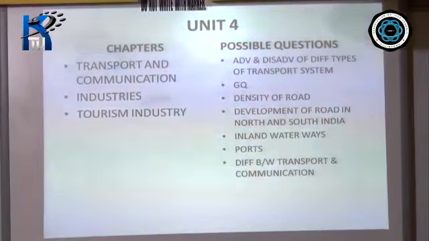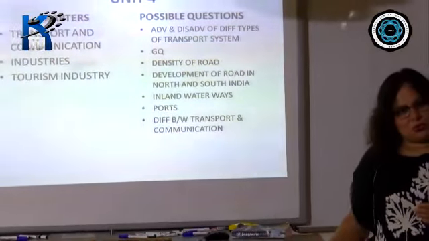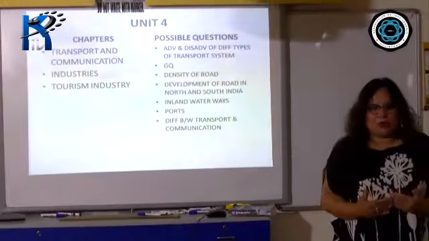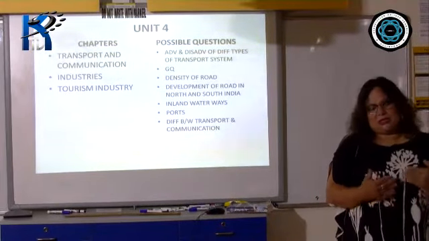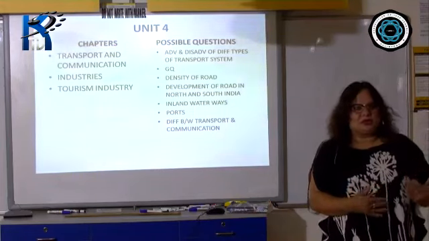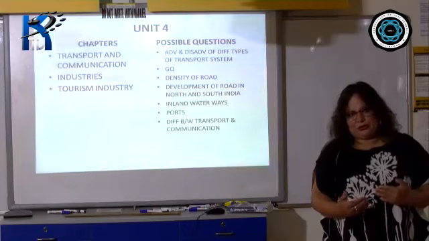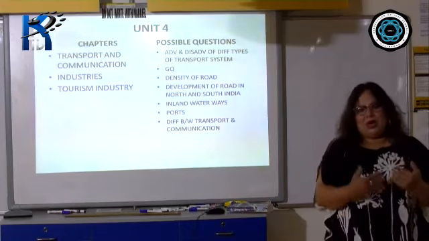Then you come to waterways. Now when you talk about waterways, you have inland waterways and coastal waterways. One of the most common questions is about the 3 different inland waterways that have been constructed on the Ganga River and Brahmaputra River, and you have to know these 3 important inland waterways.